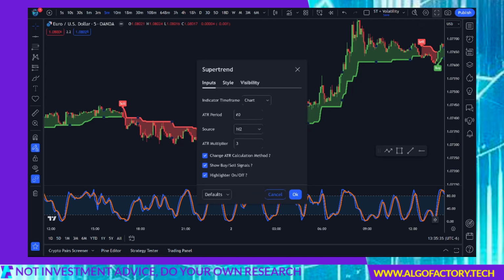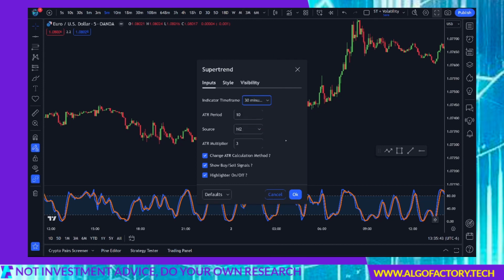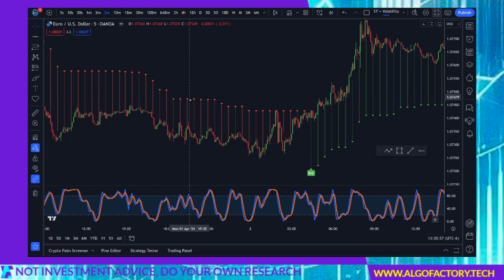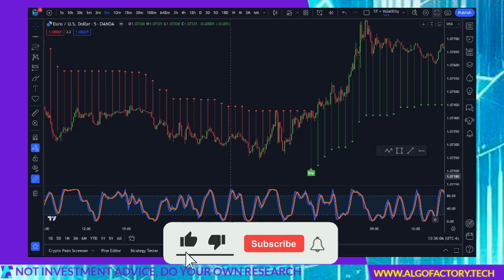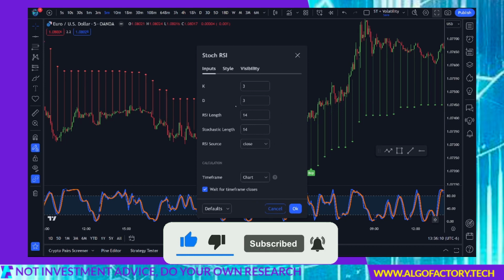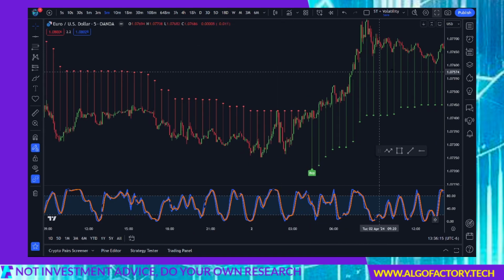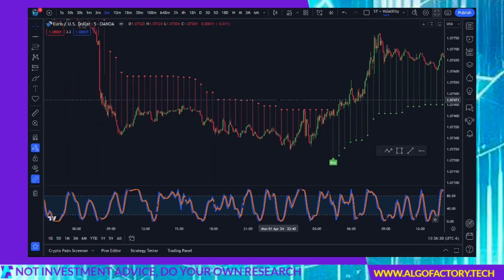However, what I wanted to do was to have this be a little bit less sensitive. And so I changed it to the 30-minute time frame, and that way we have a lot stronger and more accurate of a trend over time. And this just gives us a chance to make our entries and take our profits. Now, the stochastic RSI on the bottom here, that's going to be just your defaults. Of course, you can go and experiment and change the settings, and the same can be done with the super trend. So I do recommend that as you go through, you do that. You test the settings, you see what works better for you.